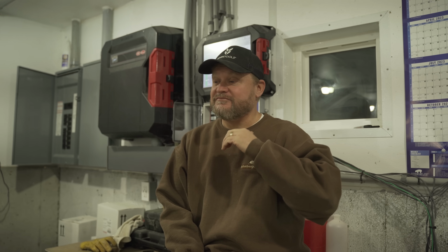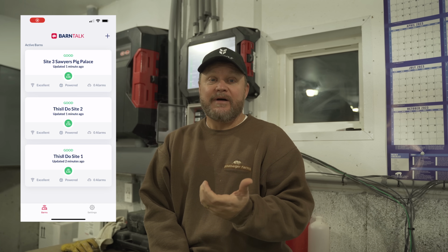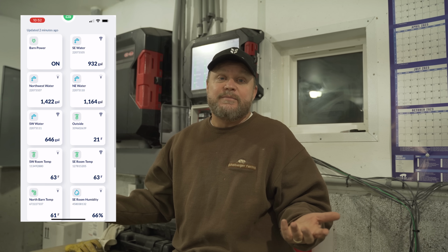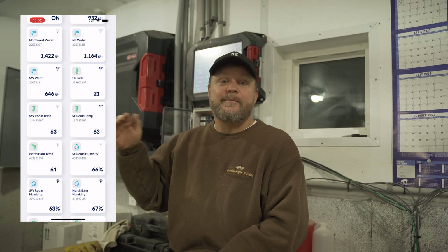Fortunately though, the thing that I just loved was the fact that with the interface, with the app, I could look at my temperatures in my rooms in real time, check them every 10 minutes. And if one room kept getting cooler, I'm like, well, I need to go up there and crank that up a little bit. And if one room's getting hot and just keeps climbing, okay, well, I don't have the curtain quite open far enough.